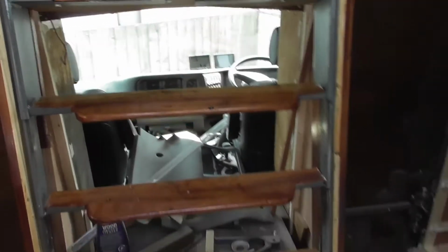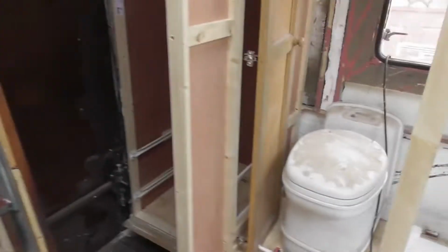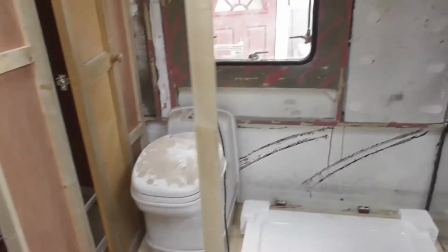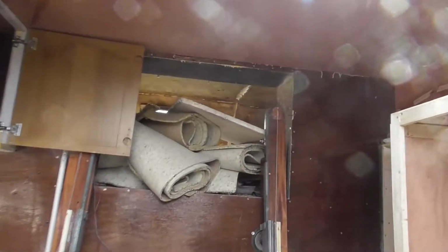The ladder isn't finished because I've got the side frames to do. The wardrobe isn't finished because, for obvious reasons. This isn't finished. That isn't finished. That isn't finished. That isn't finished. This isn't even started. And nor is the bed space. The cab isn't finished. The paint isn't finished. I've got a lot of work ahead of me still.